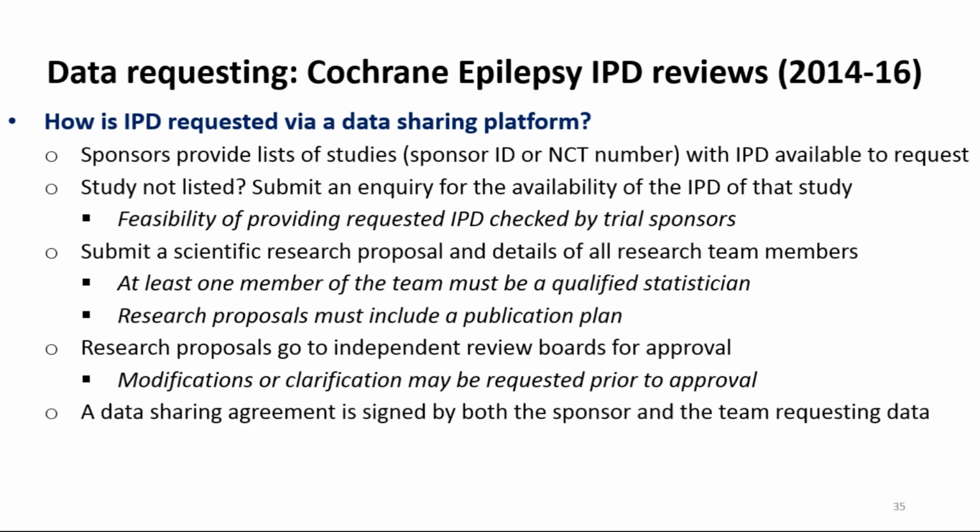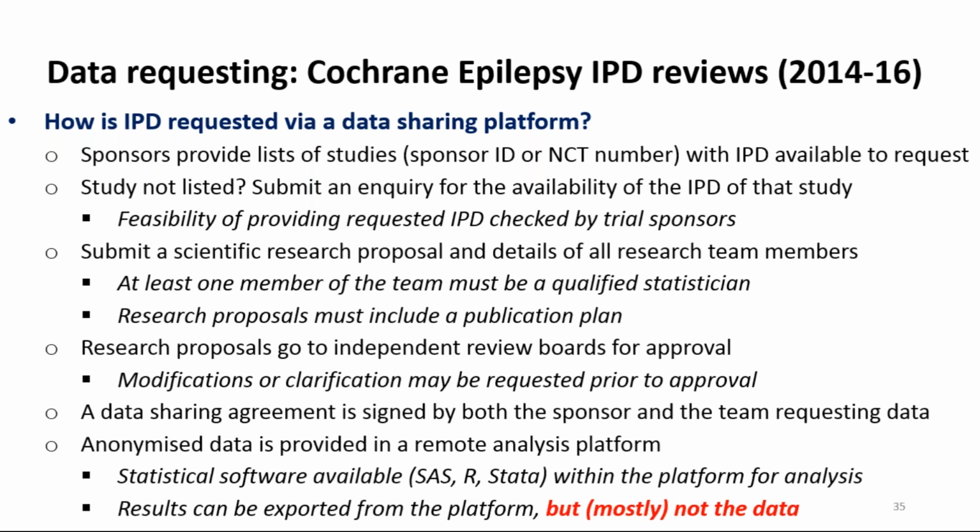If the research proposal is approved, then a data sharing agreement is signed by both the sponsor and the team requesting data, or in our case, it had to be signed by our institution, so our university had to sign that document rather than us as individuals. And then finally, anonymized data is provided in a remote analysis platform. There is statistical software available within that platform to perform analysis, and results of an analysis can be exported from the platform, but in most cases the data itself can't be downloaded or exported. It has to stay in there.